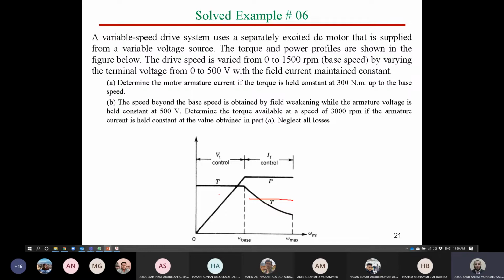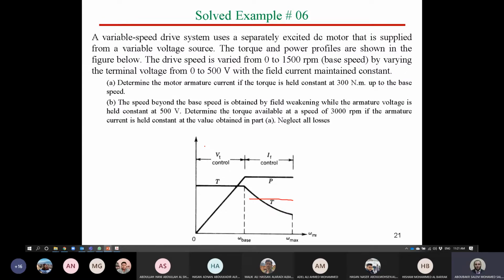Is it right, شباب? So in general, for V and IF control, during the motor operation, we try to keep the motor current constant, or we call it constant current control. This is very important, شباب, for DC motor. In DC motor, we operate the machine at constant current control at both voltage control and field control. Right. So in the second part, we will keep the voltage constant at 500 and the current as well will be constant. What is needed here?